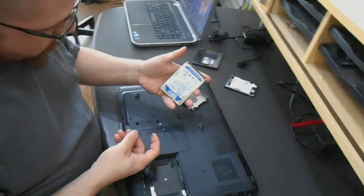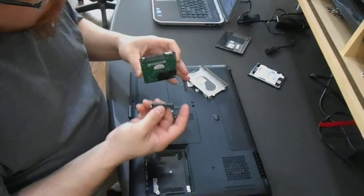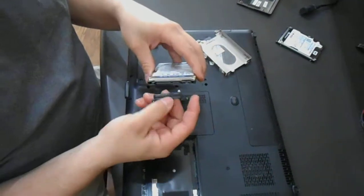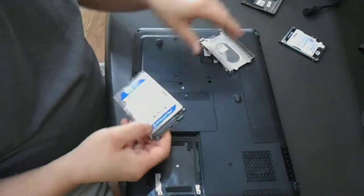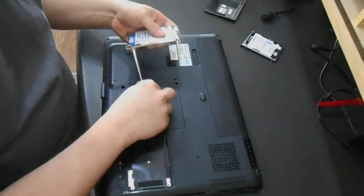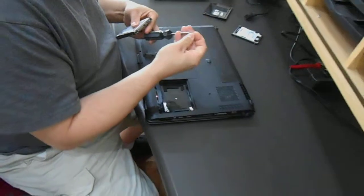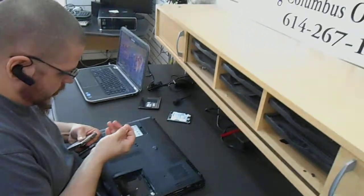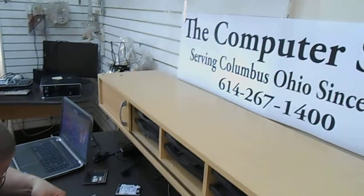Then you take your new hard drive and put the adapter back in. As you can see, there's only one way that it can go in. And then you put the drive back into the housing brackets. Then you get your 4 screws put in.